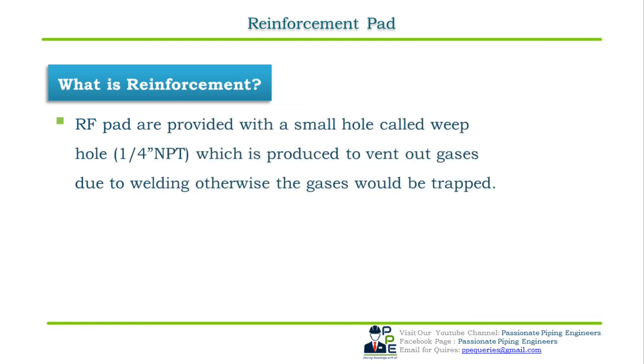RF pads are provided with a small hole called a weep hole, which is produced to vent out gases due to welding. Otherwise, the gases will be trapped inside. The size of the weep hole is approximately 1/4 inch NPT.